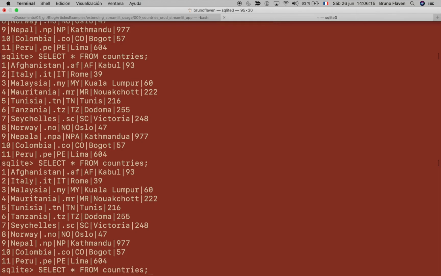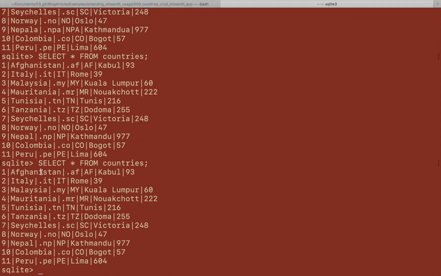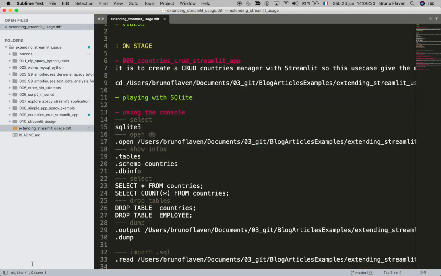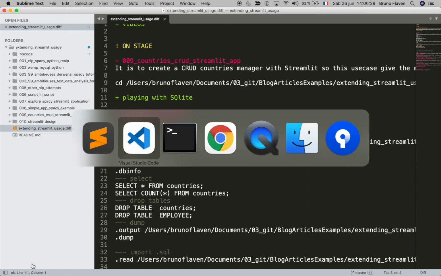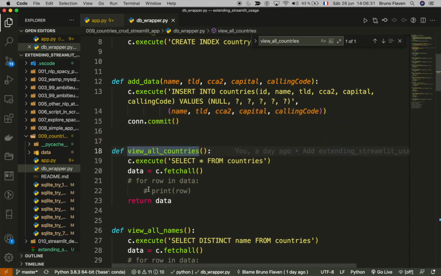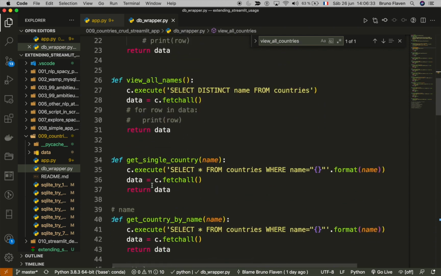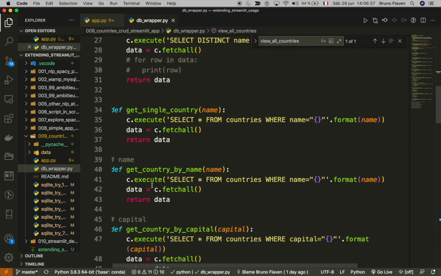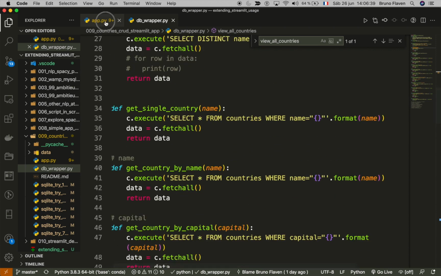Select from country. So I should see all these elements and I will be able to delete one of them, and then I will use the application to recreate it. What is interesting is that all the CRUD operations, writing down this stuff took me maybe 1 or 2 hours, not much, and it's very obvious. So let's go for it.